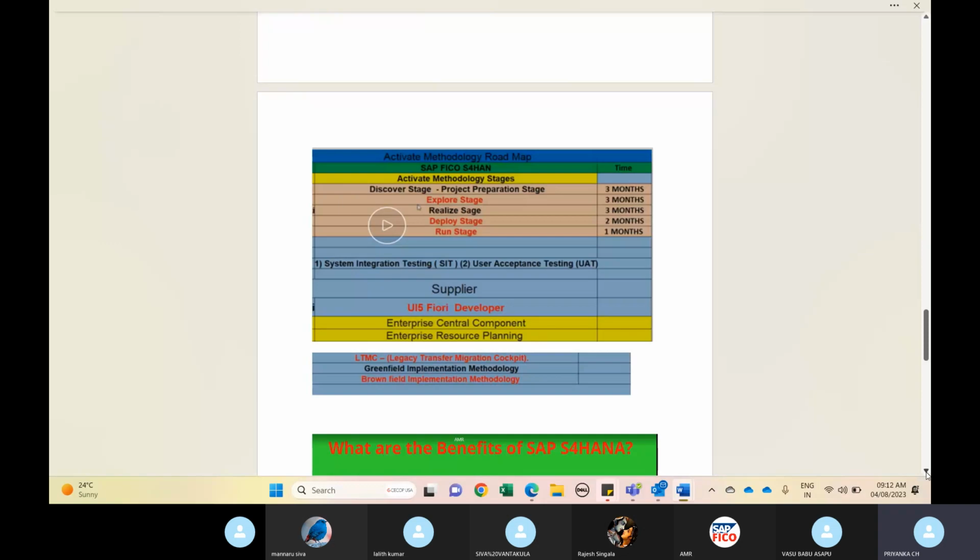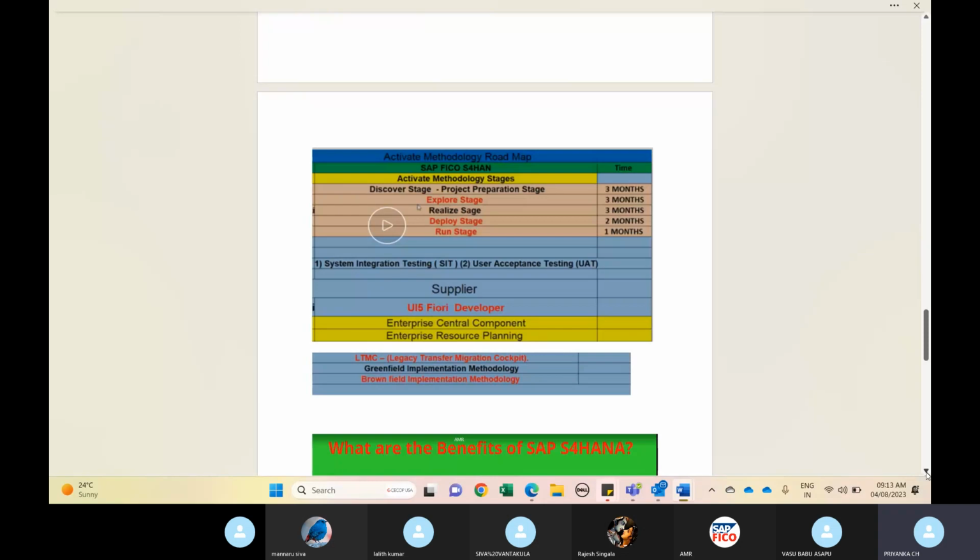Because of this Activate roadmap, it builds confidence in the business user, because they are part of the process of developing the configurations. In Activate we are not going to create a blueprint; rather, we demonstrate the system to the user using the SAP best practices. SAP has documents on that, and we use them and capture the feedback at this explore stage.